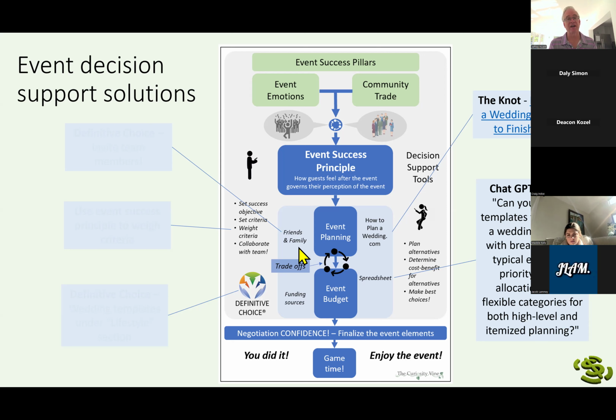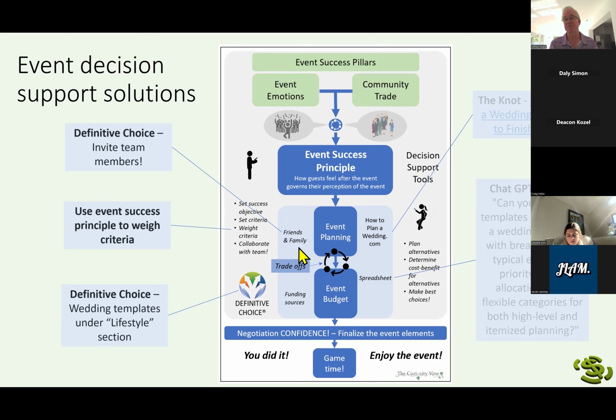All right, now let's go to the other side of our process here. Like with our other big decisions, like the home buying decisions, everything is done in a team. So in this case, one of the people who are going to get married would be the team leader, so to speak, and they would invite their partner to attend as a team member. That's a perfect way to do that. That way, as you go through all the different decisions and derive your criteria, you can do it together.